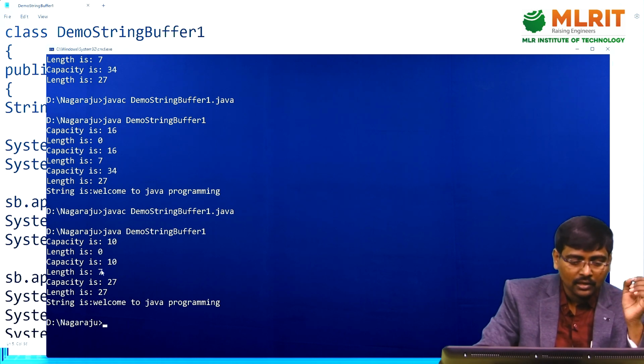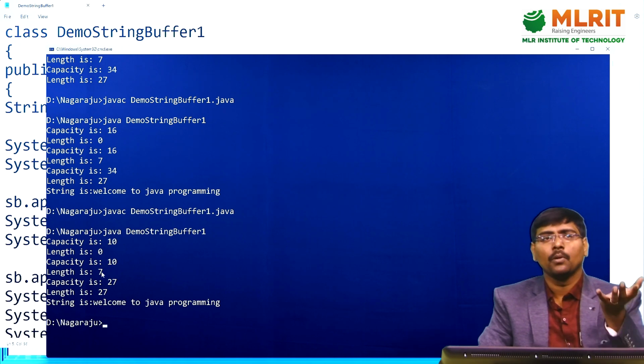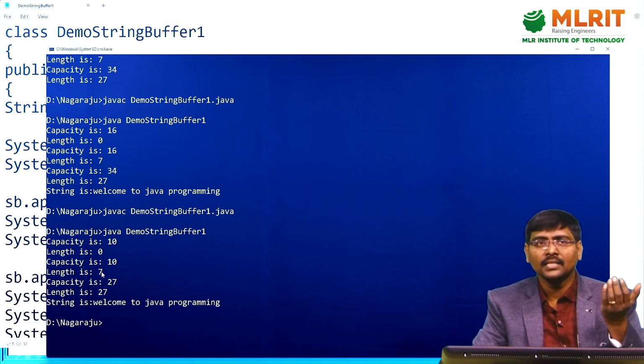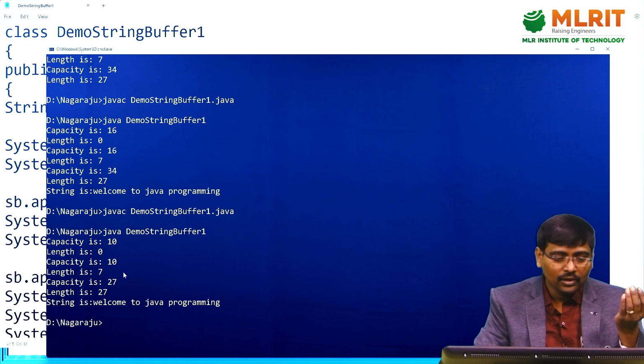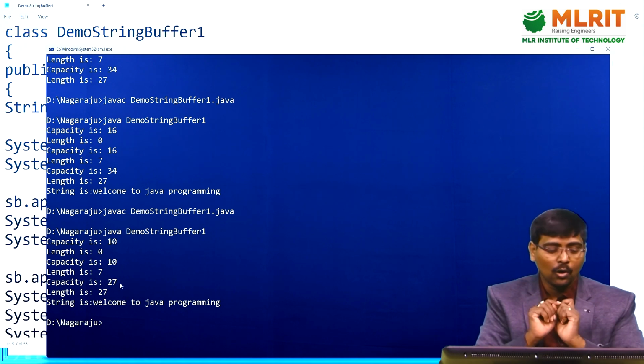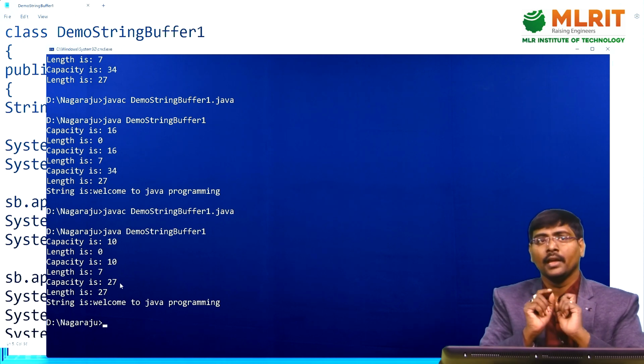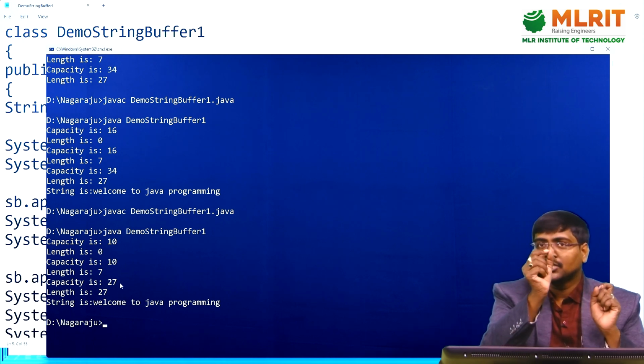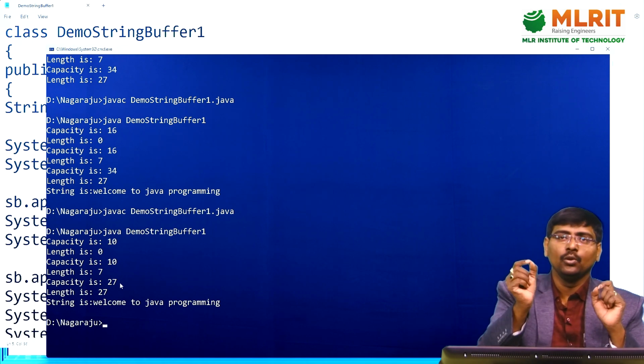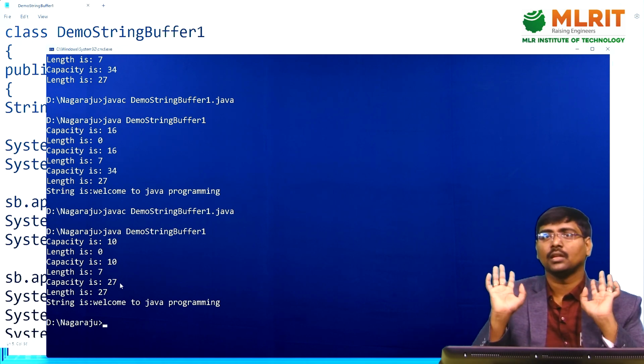After that, welcome, there is no problem, it is less than 10. After that, the capacity is modified. How the capacity is modified, that is important. Initially 16 into 2, 32 plus 2, 34.